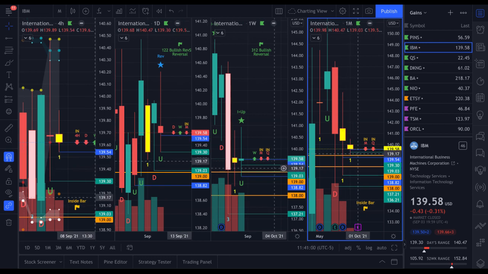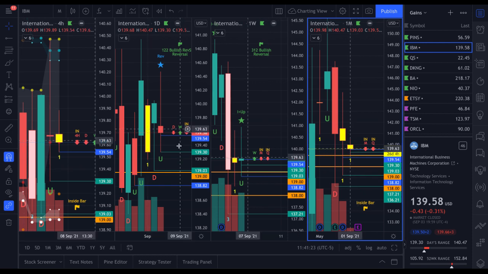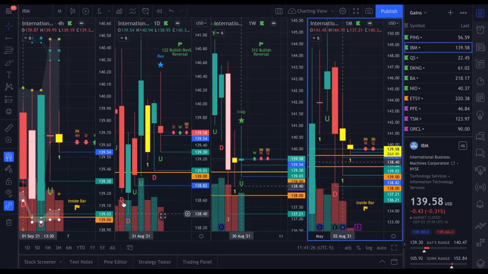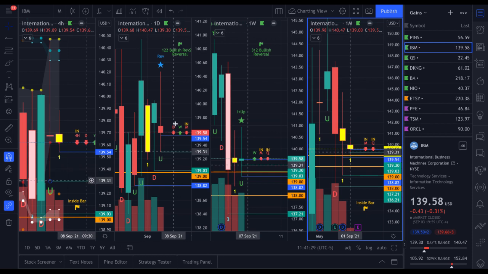And that's why I like getting into positions early in the week and then holding throughout the week based off of how they're progressing along this chain of reaction, triggering the 4-hour, the daily, the weekly, the monthly, and taking profit along the way at key points, obviously, which would be every time you see a green line. So potentially taking profits off of the 4-hour entry, off of the daily entry, and then the week is kind of this other play with the 138 strike we talked about. So that is IBM.